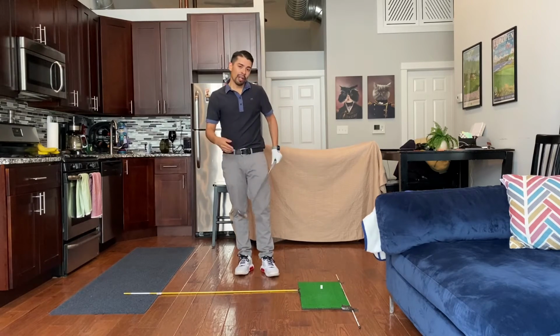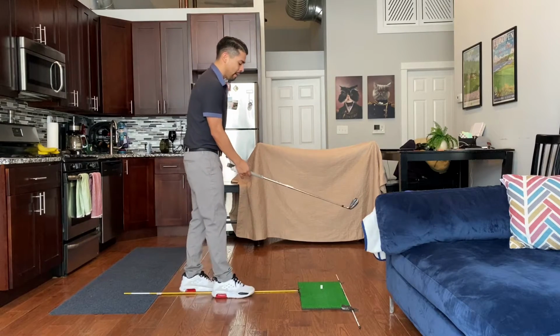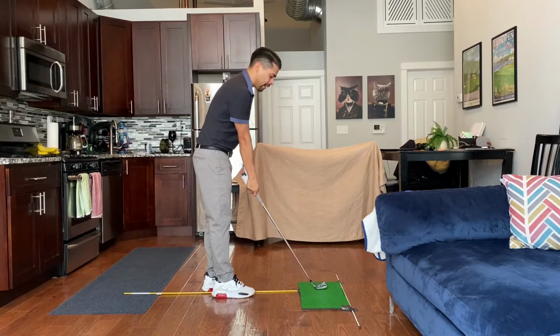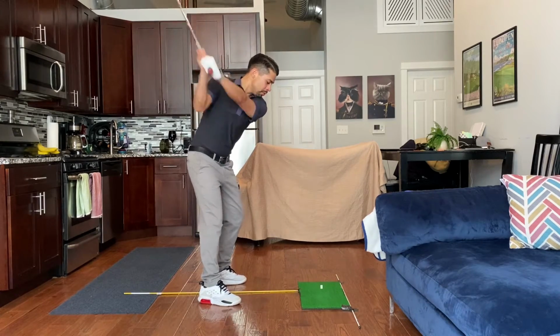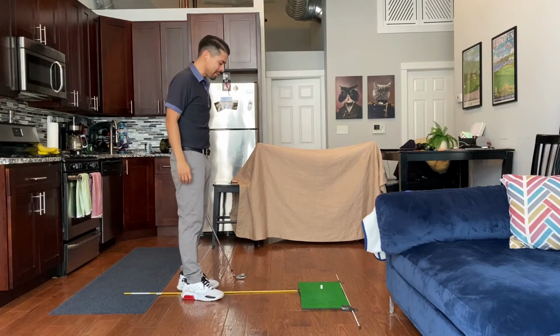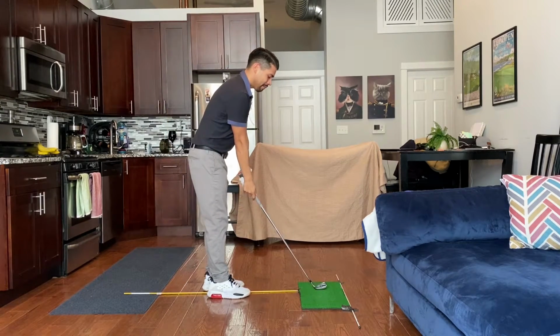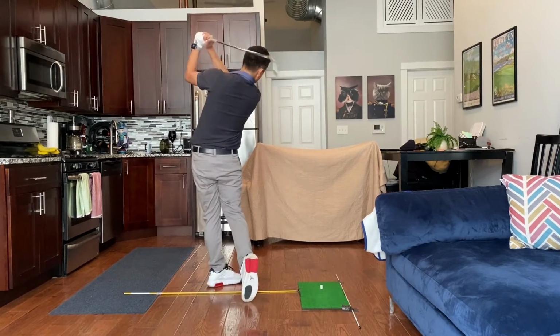Okay, so I'm just going to do a couple more. I'm going to do a set of 5, counting out loud. So we're adding it. Club, spacing and balance. 1, 2, 3. Extra credit if you could hold your finish and tap your shoe. Club, spacing and balance. 1, 2, 3.